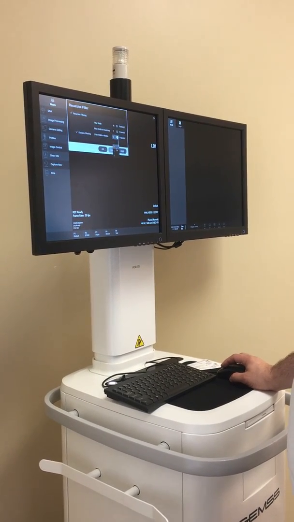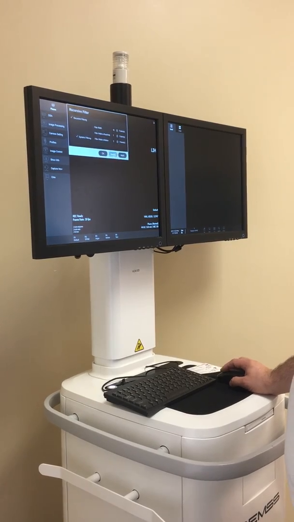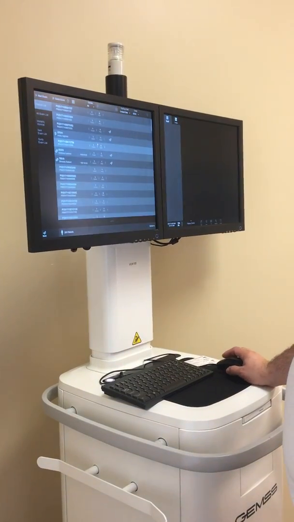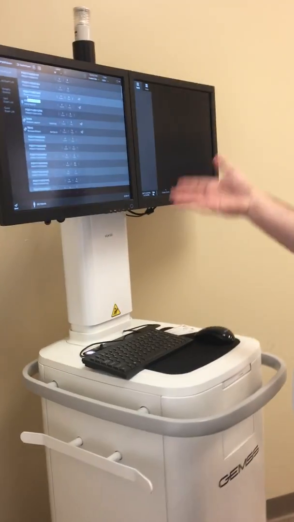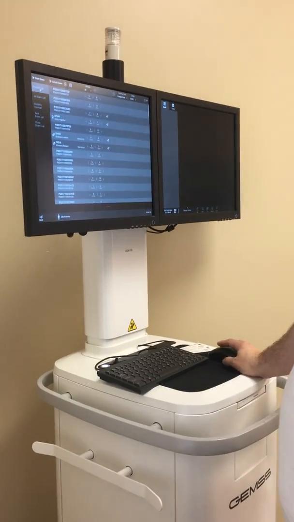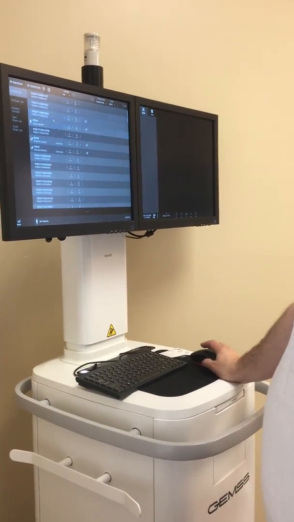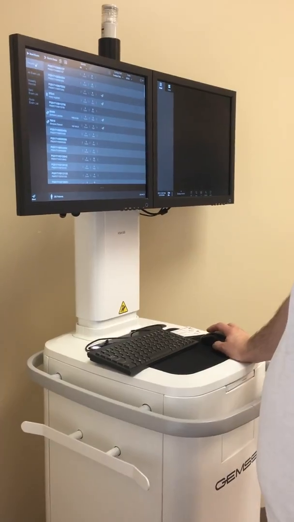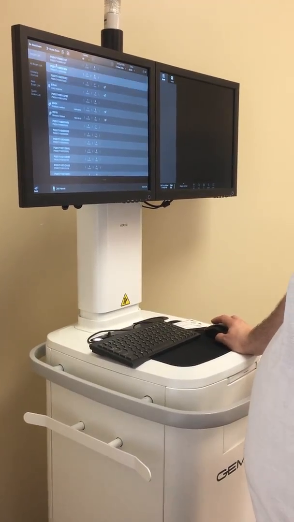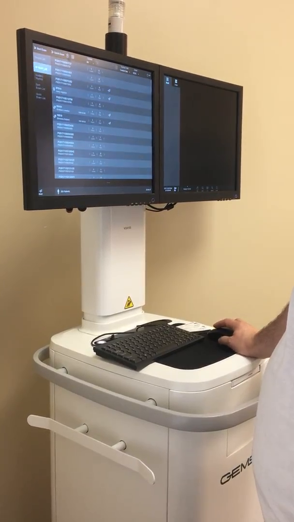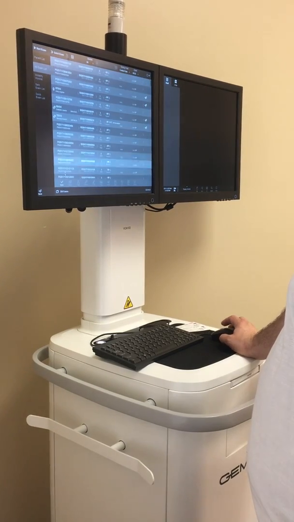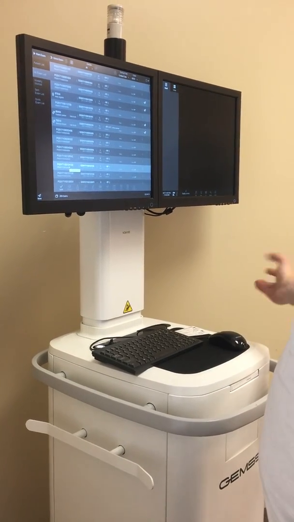Actually, I'm gonna reset all the software real quick. This whole patient list and all this stuff, you're pretty much gonna ignore anyway. But when it starts up, it gives you a patient list. This is every patient that's in the system. It has an exam list. This is every exam, because some patients might have more exams.